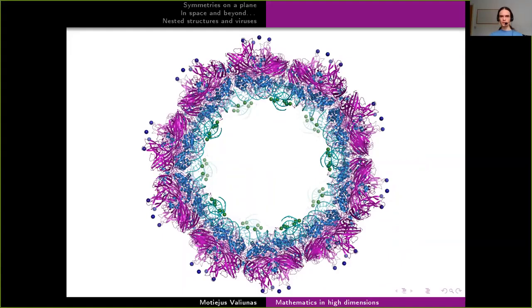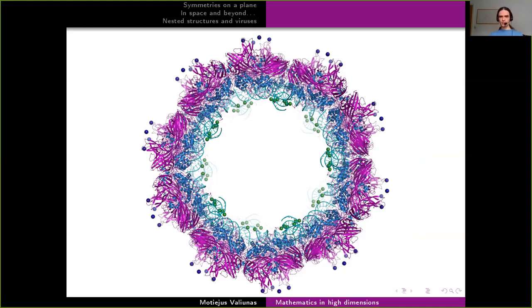Here, these blue and green points just come from our mathematics, from projection from 6 dimensions down to 3 dimensions to have something that we can draw. And in the middle between these green and blue points, we can see how the virus looks. So it is a way to produce nice pictures, but it's also a way to study something, and maybe we can tell more in biology as well.